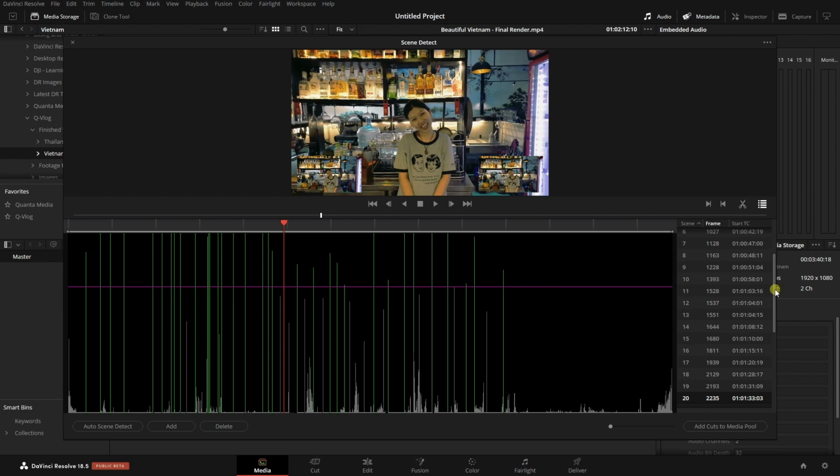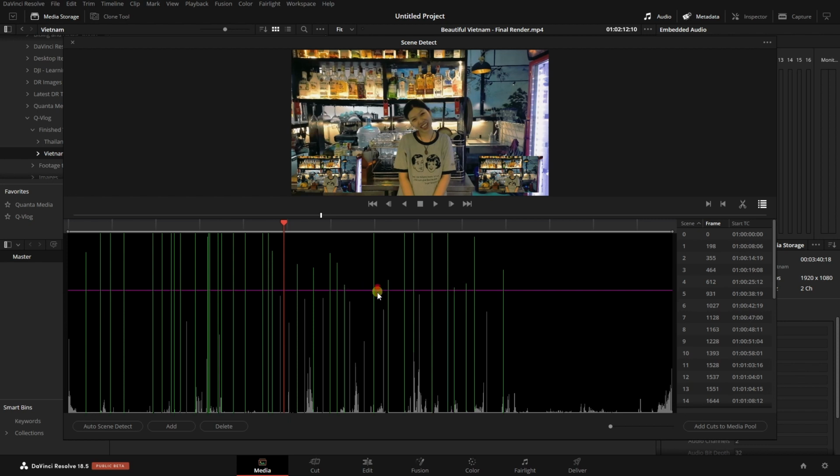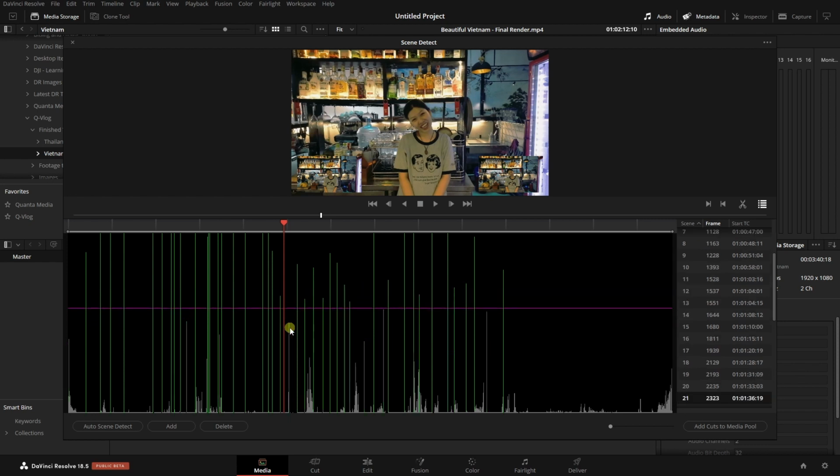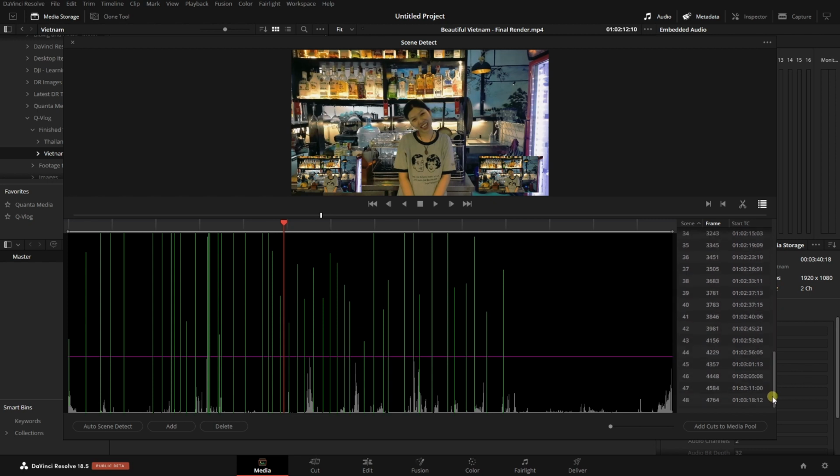So now we only have 34. But I'm going to go ahead and pull this back down. And you can see as I move this up, the lower ones turn gray. These are not included. As I pull this back down, they turn green, and they're once again included in our cut list. And now we're at 48.